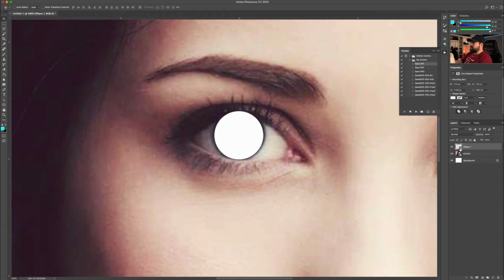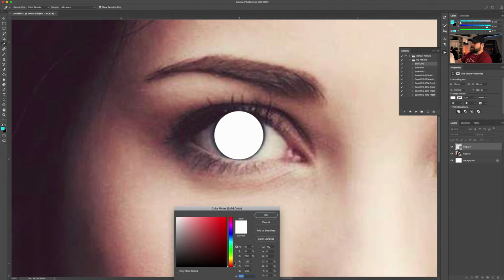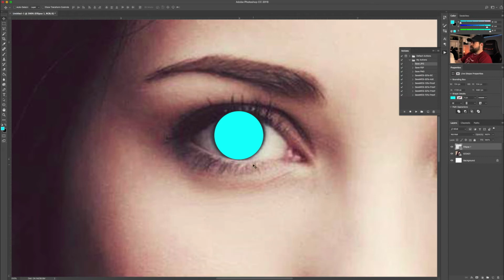Now let's change the color of the circle to the color that we would like her eyes to be ultimately. So we go over here and we choose blue. Her eyes are blue right now, so let's choose a different, not so natural blue, just for the sake of the tutorial. Now that we have the circle for the eyes set up, let's use the transform tool, the same one that we used transforming the picture, to adjust the circle that we created to her pupil.